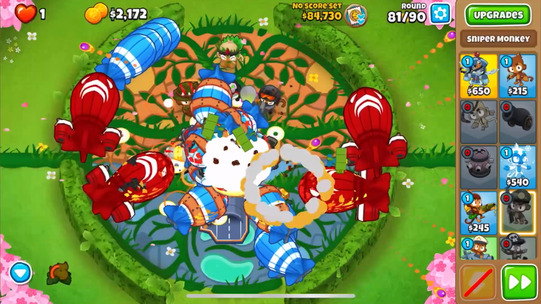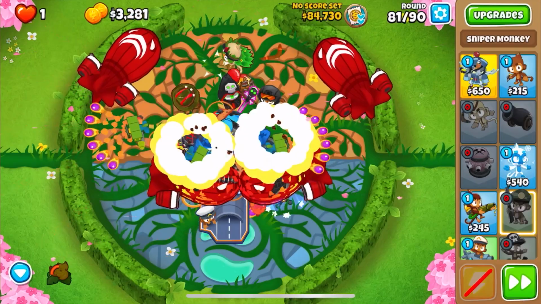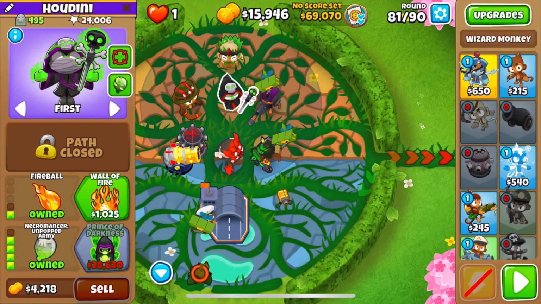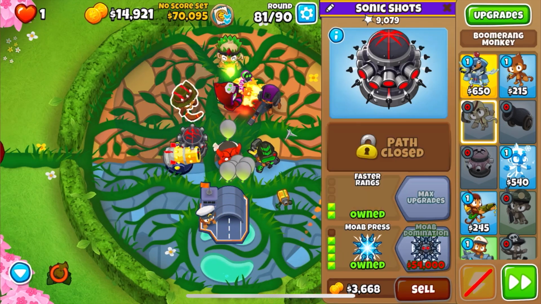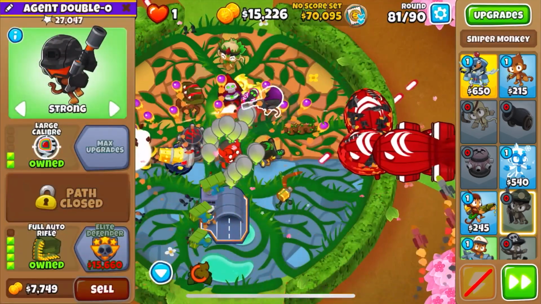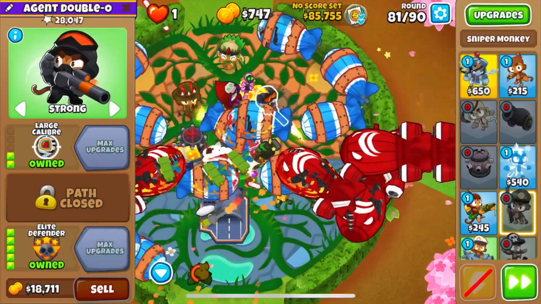So there's a lot of stuff going on here. We're going to see if we have an issue with these Moabs. It looks like we do have an issue, unfortunately. So I don't know what I'm going to do here. Looks like I'll probably be required to get Wall of Fire because I cannot pop all of the Moabs or the ceramics in the middle there.